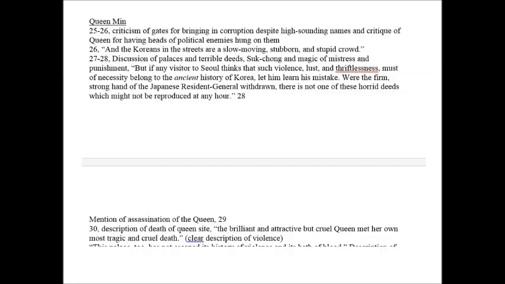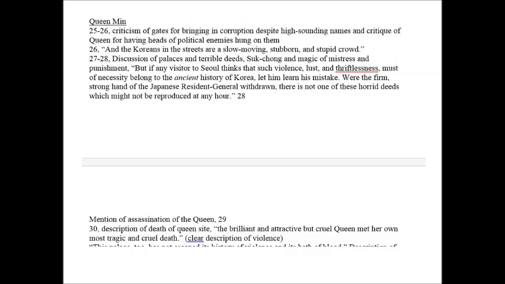So on this slide, you can see the heading of Queen Min, and you'll see there's the page numbers where I marked down what the author said on those page numbers. And you can see I've made it clear where the writing is my own, and also I have it clear with quotation marks where it is the original author's. So I've got this heading, I've got the page numbers. Just looking at all these quotes, I can see how these things go together.